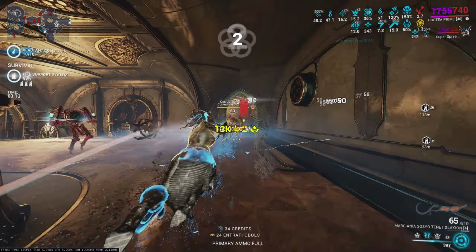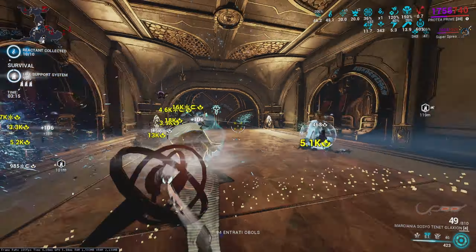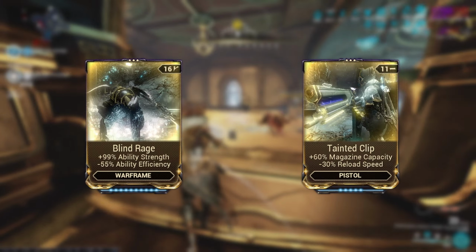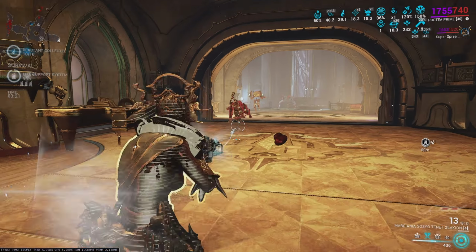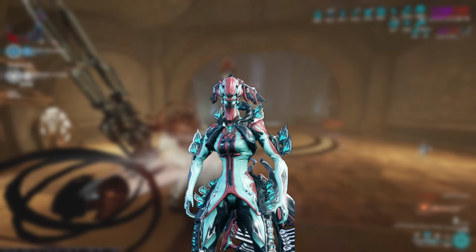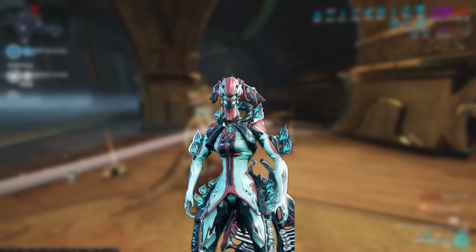Now this can be a bit of a gamble, as it could be something really useful like Blind Rage, but it could also be one of the least desirable mods like Tainted Clip. Some tips to make this farm go faster are using Titania, as her movement speed isn't as negatively impacted as the other frames when she goes into furry mode.